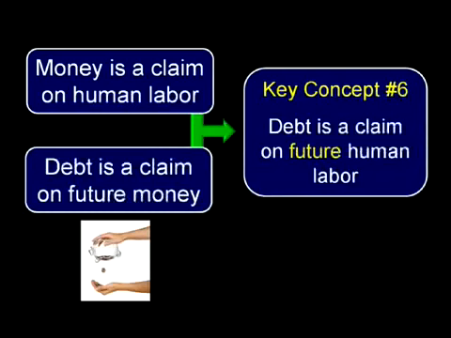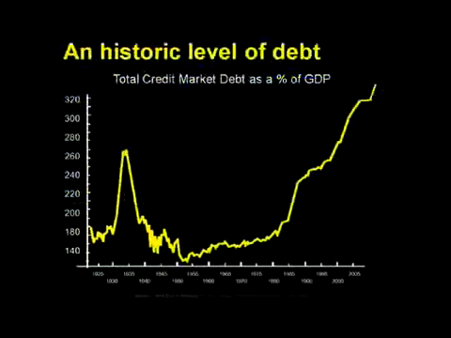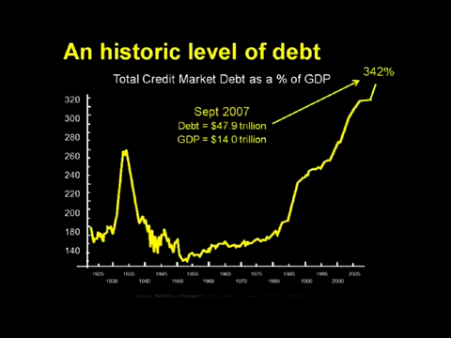When viewed historically and compared to gross domestic product, the current levels of debt are completely without precedent. This chart even suggests that our recent lives have been entirely spent in the largest credit bubble in history. Current total credit market debt stands now at more than 340% of total gross domestic product. As we can see on this chart, the last time debts even got remotely close to current levels was back in the 1930s, and that bears a bit of explanation.